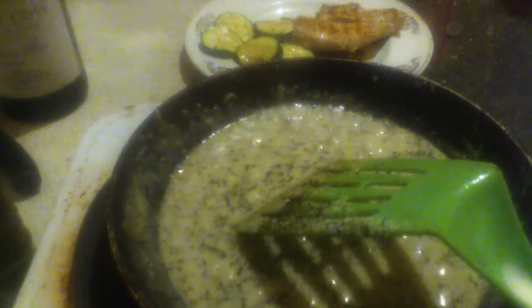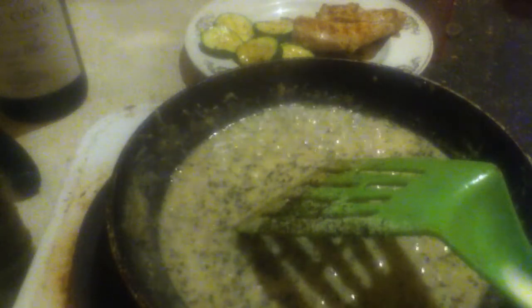Maybe too much, I've no idea, but that's what they said, about a tablespoon or something. It's probably a bit more than that, but it's difficult to know exactly off the top of your head how much to put in when you're just pouring it in. So there you go. Now it's turned down. So in a moment, I think you just have to serve it.